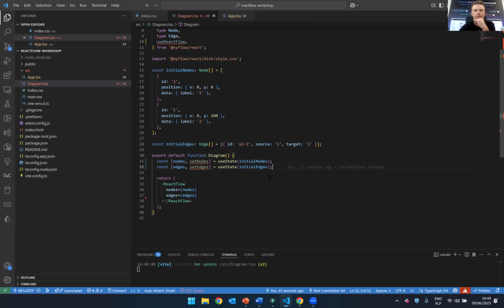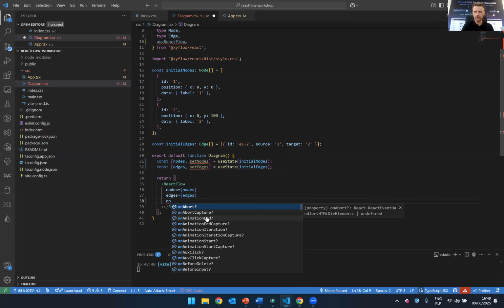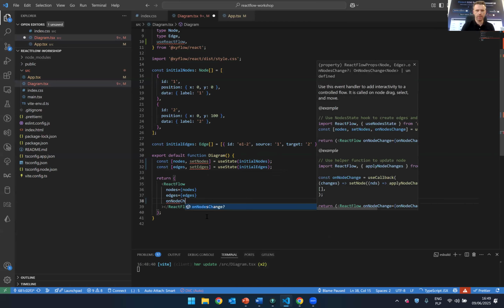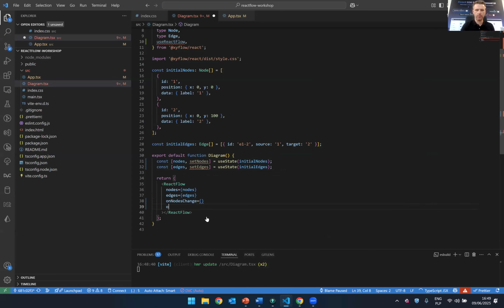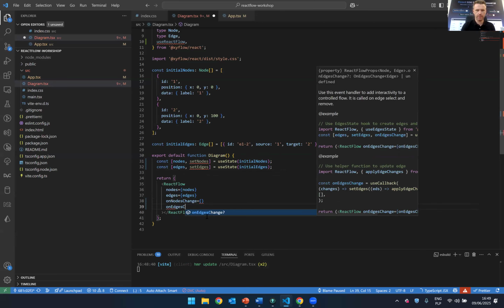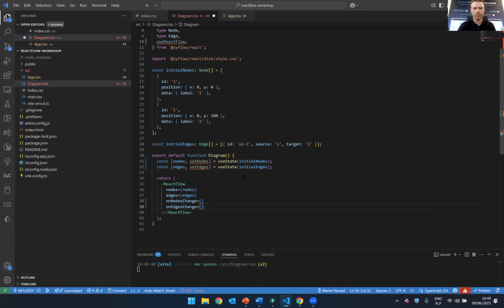So how to handle node and edge changes? In React Flow, there's a prop onNodesChange and onEdgesChange. And I need to pass a callback.